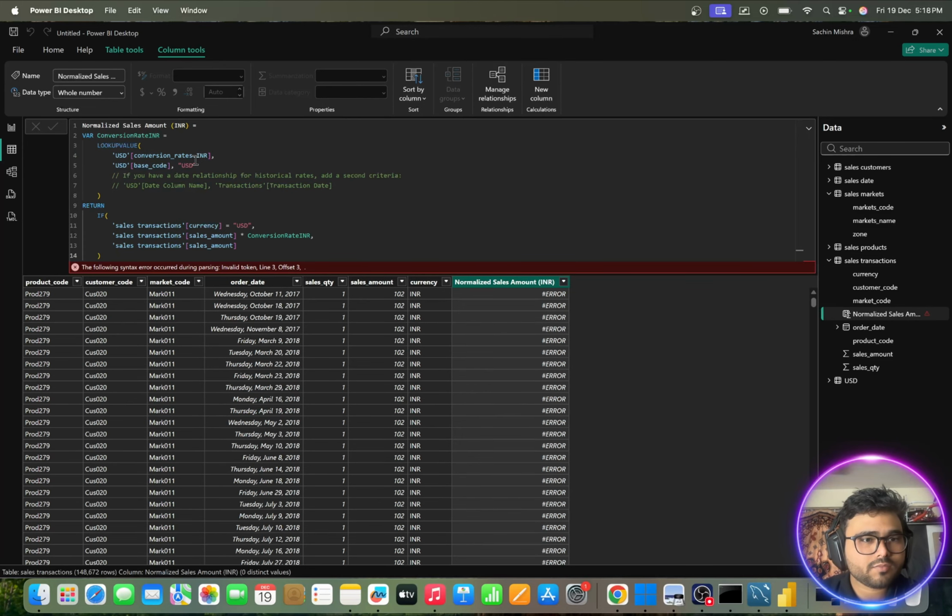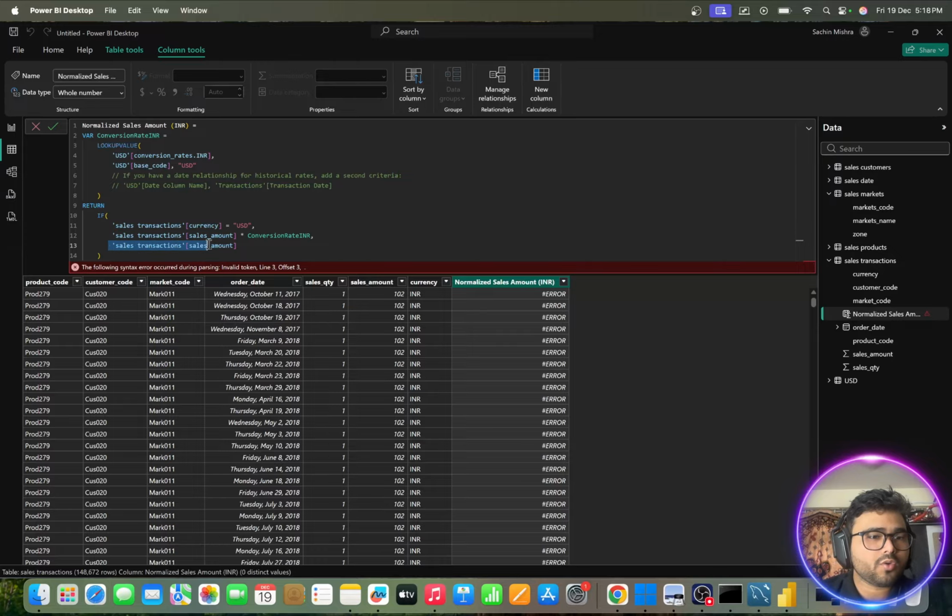So I'm using that, and I'm also using the base code as USD. If these two things are available in the lookup function, then I want to return: if sales transaction currency is USD, then the sales transaction should be sales amount into conversion rate INR, else the sales transaction should be the same as sales amount.